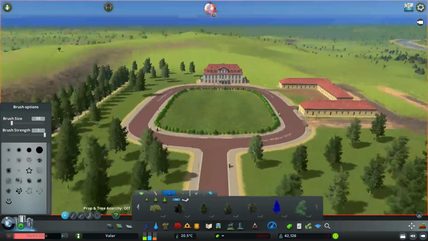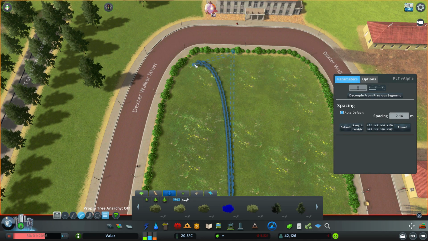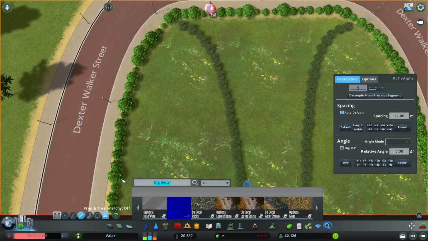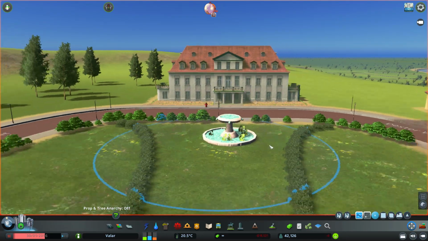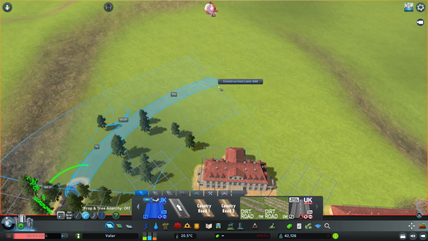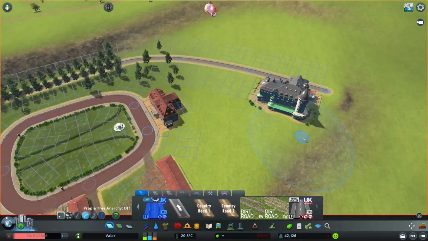I did pump this area full of trees just to try and avoid the plain grass areas. I actually found a really cool mod. I really dislike the decals that the base game adds, where you have these really weird wavy grass patches. So I've found a mod that turns those off, and I've added that into the game and tried to get rid of all those horrible patches of grass that ruined the aesthetic.